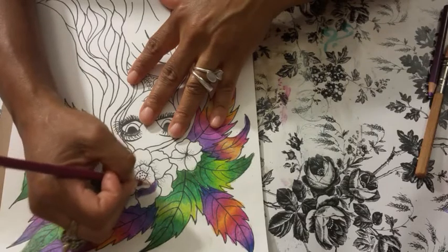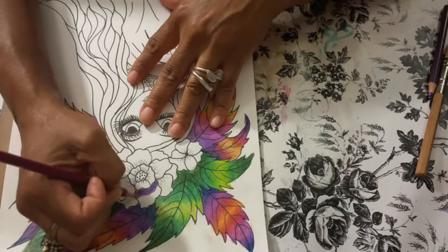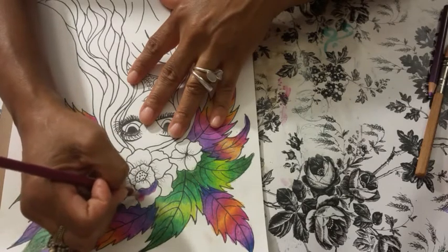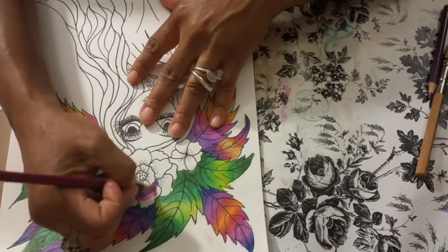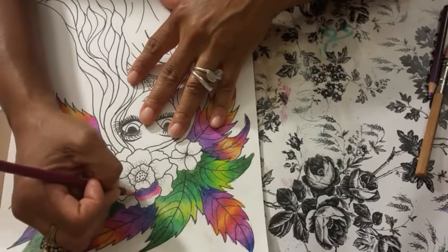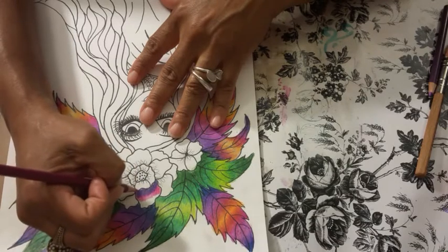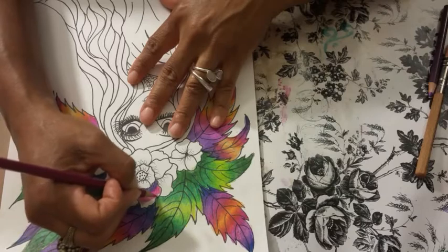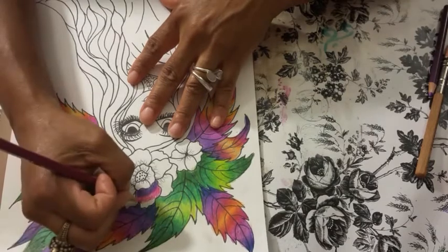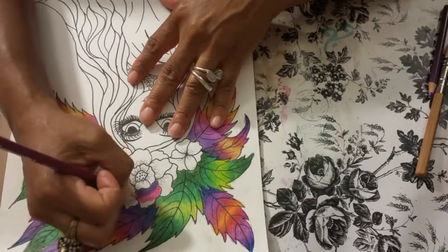So if you put down too much color, and then you want to bring out the process red, if you make it too heavy, you won't be able to blend the two colors together. And you don't want to do that. Now, do ya? You're like, okay, Angela, calm down.